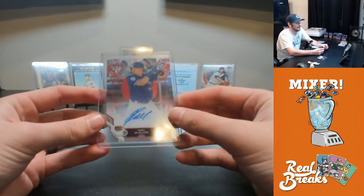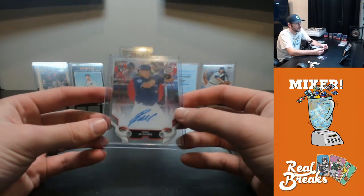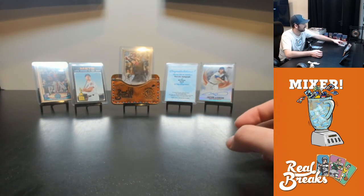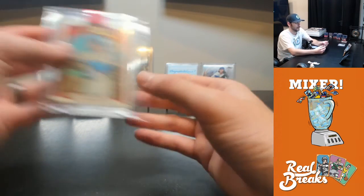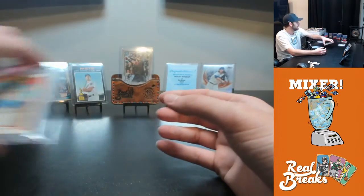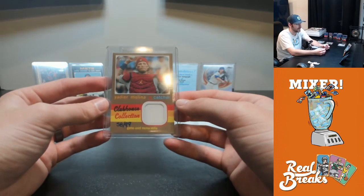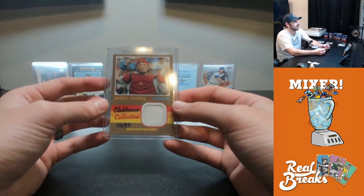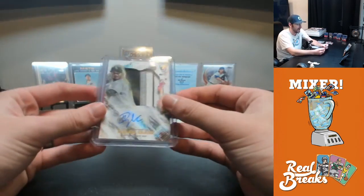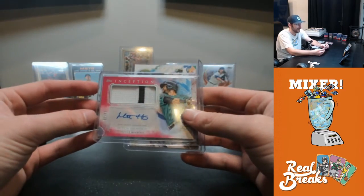Oh, that's right. So you didn't skunk, Mike. Reese McGuire red out of 10 going to the Blue Jays. Forgot about that Reese. All right. Ed Kranepool numbered out of 19 for the Mets from Archives. Relic Gold Clubhouse Collection, Yadi Molina out of 99 for the Cardinals, and Todd Matthew Zelko. All right, patch autos Dylan Cease jumbo out of 90 White Sox and Haniger out of 75 Mariners.